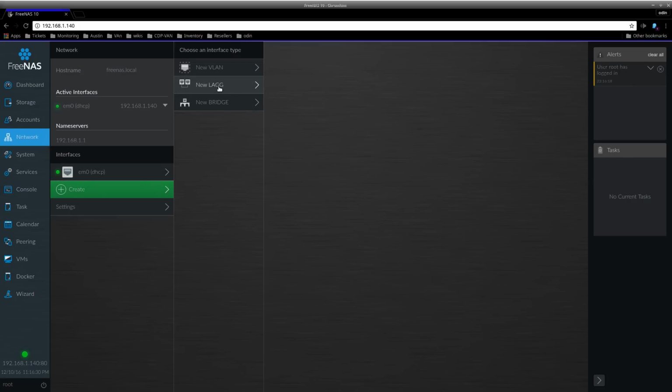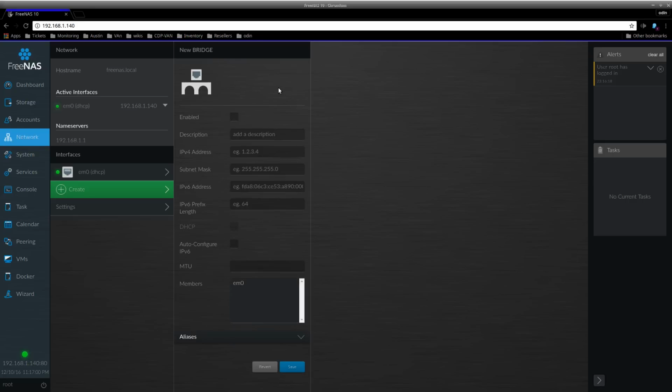You can create this kind of... I don't know if you guys work with something in Microsoft called teaming, in which you can basically combine two network cards in order to increase the speed. So you can do this here, and yeah, it's very similar to what Windows Azure gives you in terms of the look and feel.